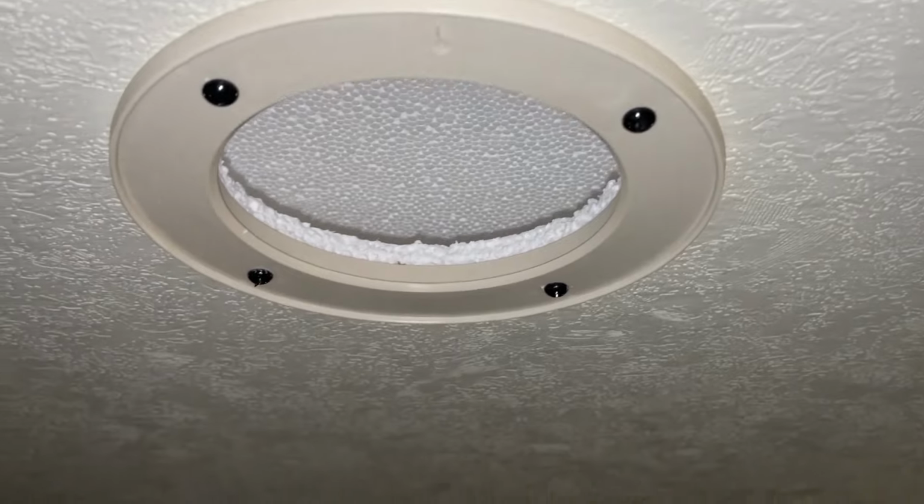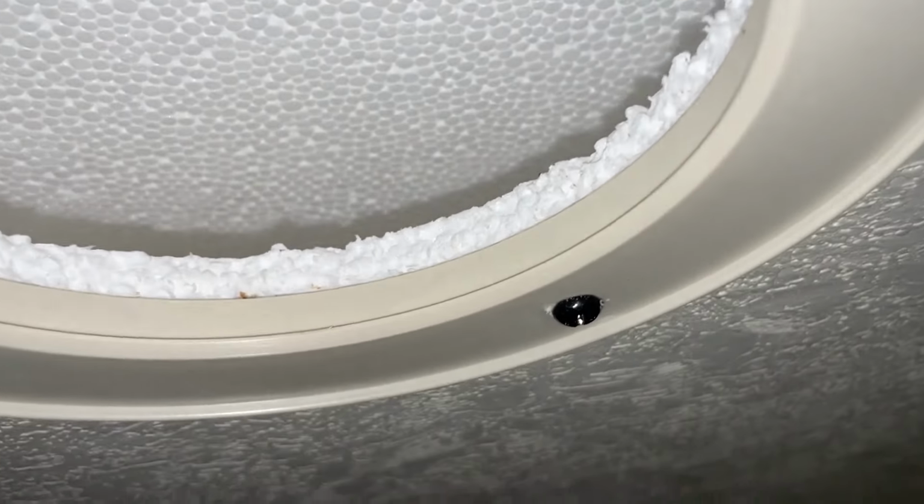With these vent covers off, it's a good time to go up here and take a look. Make sure there's no obstructions down the ducting here, which I don't see anything. Let's look the other way. So there's nothing down there. So I'm looking at all of the vents to make sure there's nothing blocking the ducting anywhere.